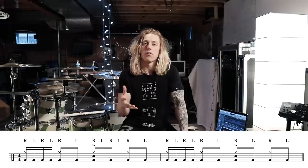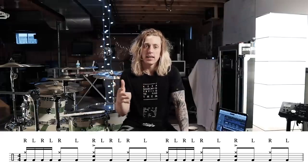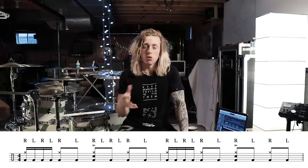Okay, cool, so we've got one more exercise to tackle using scuffs. In this exercise, we're gonna be performing a scuff on the one eanda of each bar. And then for the rest of the bar, we're gonna maintain an eighth note pulse in single stroke on your feet. So in this last exercise, we'll use the same tempos as the first three, 130, 160, 190, except I'm gonna add one more to this one. We're gonna take it up to 210.